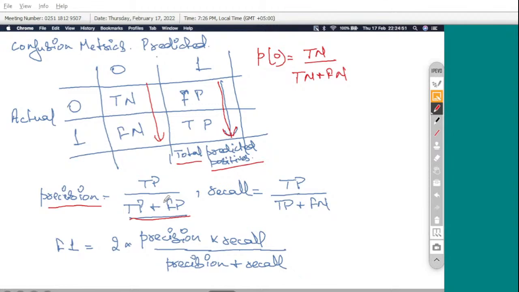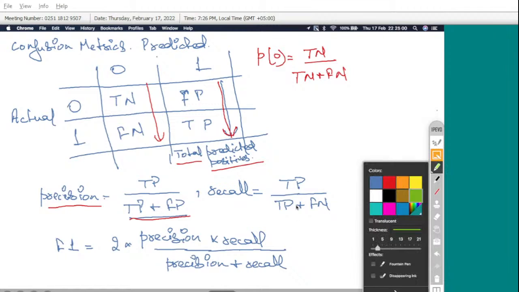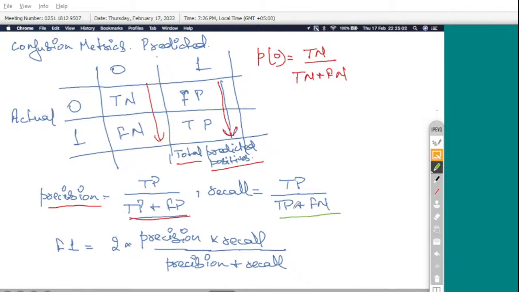Okay. Now, similarly, if we see the recall, recall is the confidence over actual population. The denominator of recall is true positive plus false negative. That is total actual positives.